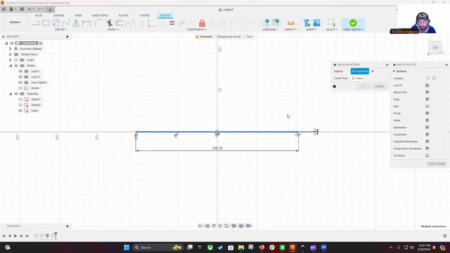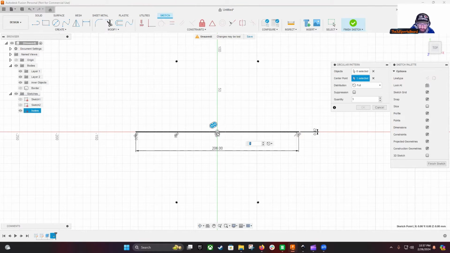We're going to go circular pattern, right? And we've got to make sure everything is selected, but just as one object. That means you've only got the top face of your string, and that's not going to work. And then we want to select the center point, which is why I do everything off of the center, because when I do this, it allows it to work.